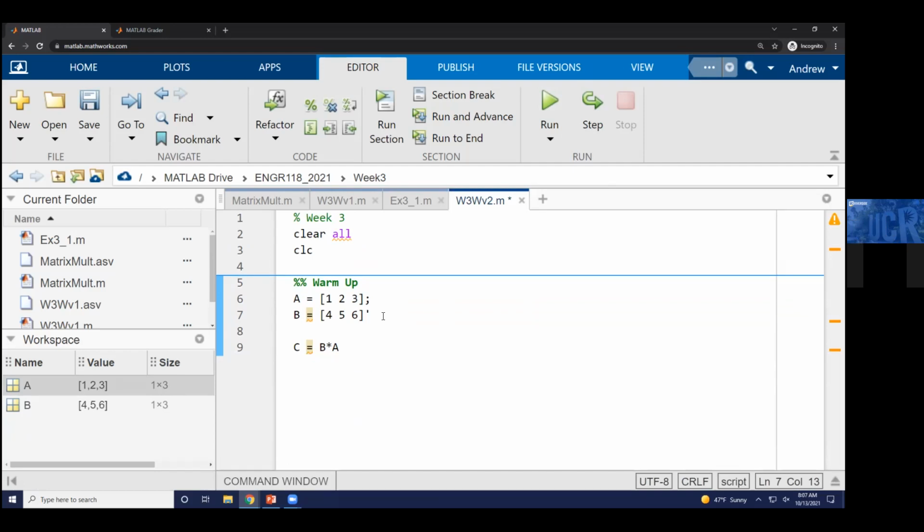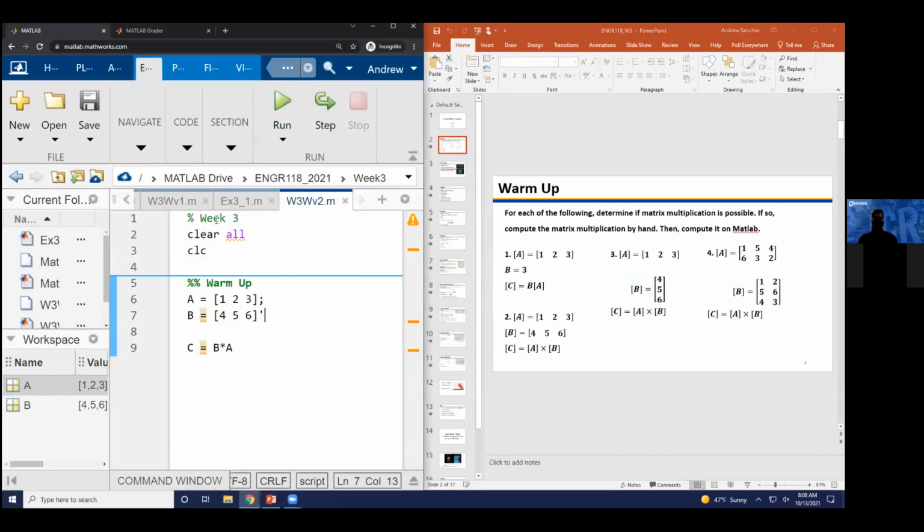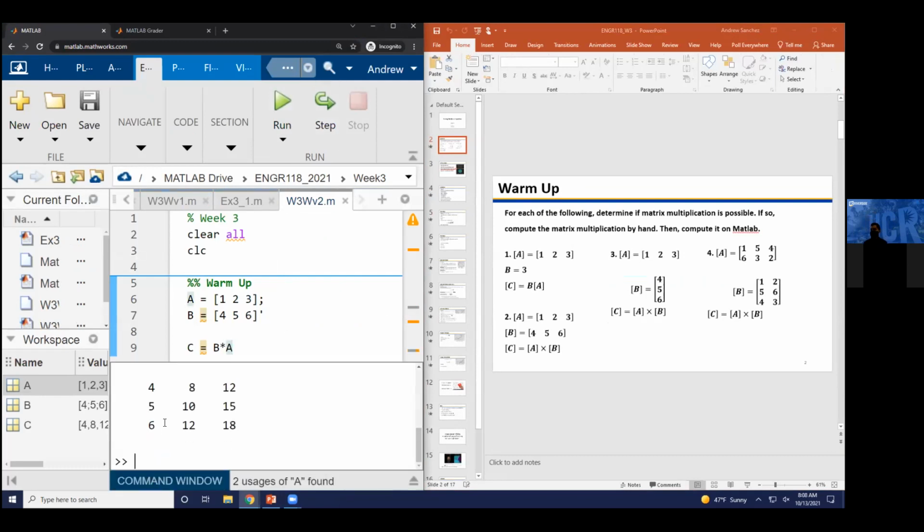Now we're doing number 3. Let me share my screen to the other. Let me leave this one. Let's see. Can you guys see that? Yeah. So now this should work, right? Okay. Does this make sense? B times A. Let's see, what is B? Yes? Is that what you guys got? All right. And then the last one.